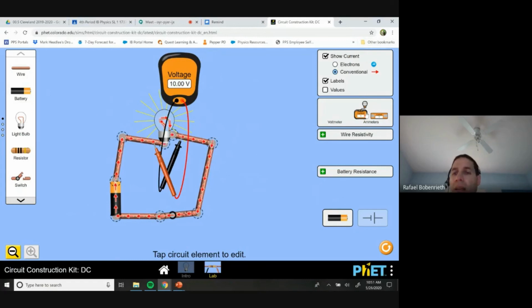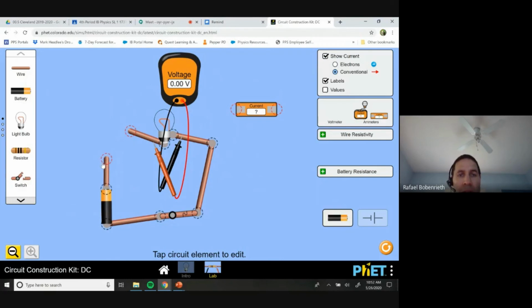I do not want you to use this current guy here, because this current guy here is really not realistic. It's not the way real ammeters work. This is the one I want you to use. For you to measure the current with this sort of ammeter, you have to put it in series in the circuit, which means this. I'm going to take a spot wherever I want to measure the current, and I'm going to insert it in that spot in the current.